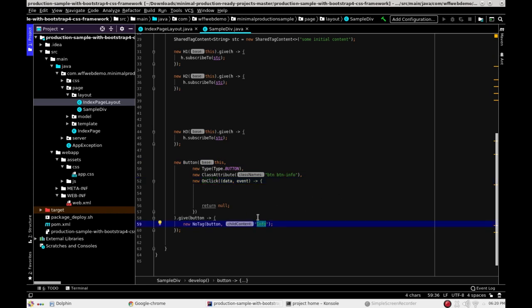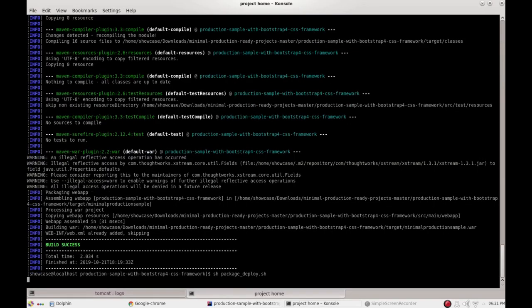When we click this button, this listener will be invoked. It's only an onclick listener. This is the onclick event attribute. On the click of this button, I'm changing its content: content changed inside onclick. Okay, now let's see what happens.